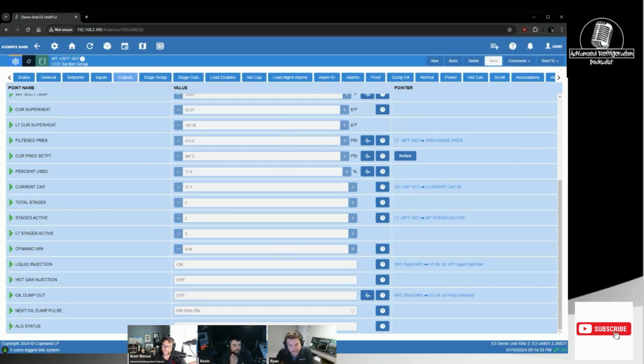So if you're running 200-pound suction and 420-pound discharge because you're feeding into your suction on the transcritical side, you don't have that much of a differential. It's not creating a lot of heat. So if you don't have a high enough superheat coming back, essentially that oil is going to be sludge. And because a lot of these compressors are the sling, people hate when I say sling, the barrel lubrication, whatever you want to call it, where it scoops it up, that oil is going to be really thick and not make it to the front of the bearing.